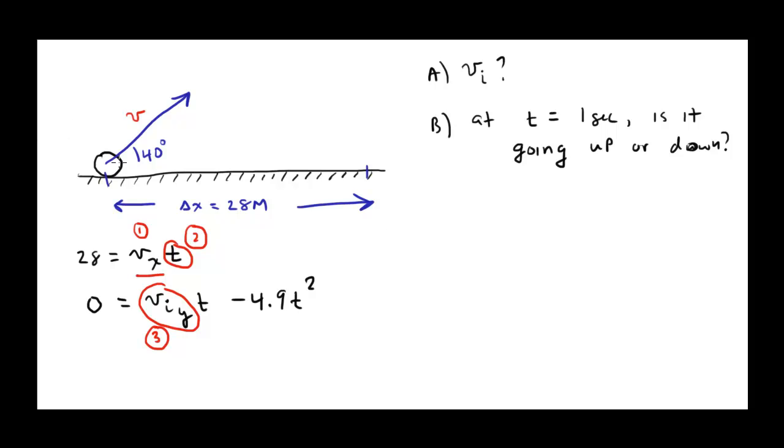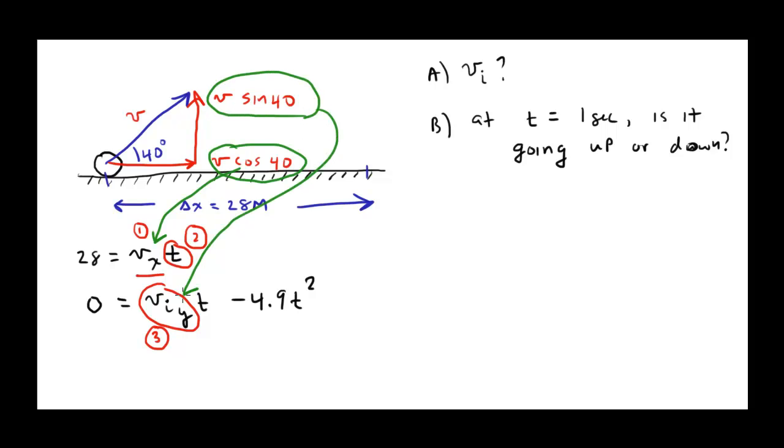But you might remember that you can express Vx and v initial y in terms of v. I can call Vx v cos 40, I don't know what v is, I'm just going to call it v. And I can call v initial y v sine 40. And then I can work my substitution. So if I put in v cos 40 right here, and v sine 40 right here, then I end up with 2 equations with 2 unknowns, which I can solve by substitution.